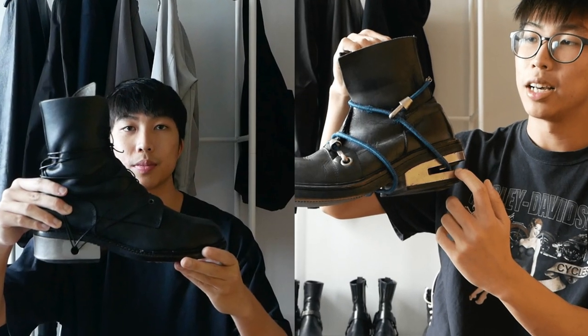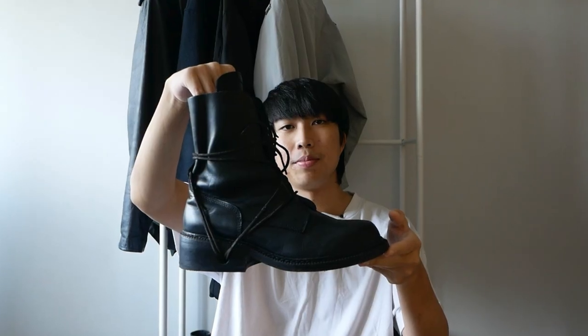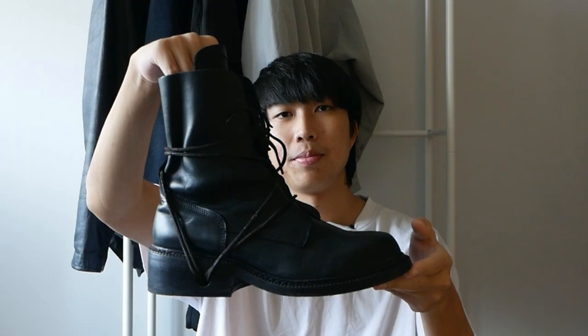The first two variations had a metal heel at the back. They were slightly on the heavy side, not as comfortable, and I had to sell them. The third pair is actually my favourite variation with the wooden heel design, but unfortunately those were not in my proper size so I had to let them go as well. This is my fourth pair — it looks a lot more promising with the velcro straps as well as the wooden heel, so I thought of giving it a go.